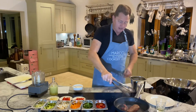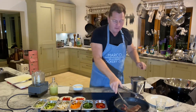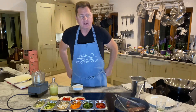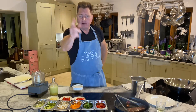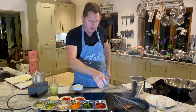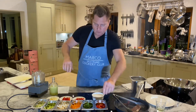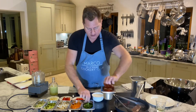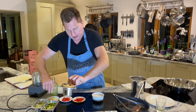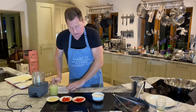This recipe is going out to all my friends at the lovely Thai restaurant where I eat — Papaya Tree in Kensington High Street, the best Thai restaurant in London! So we've got the salad: tomatoes, coriander, carrots, bean sprouts, cucumber, spring onions. Now we need to make the dressing.